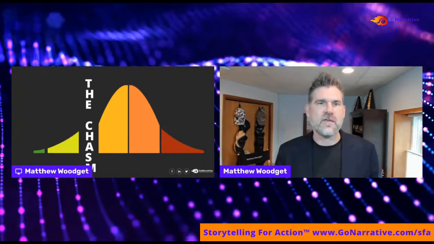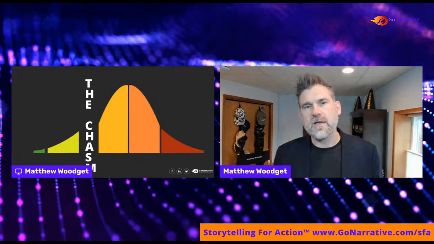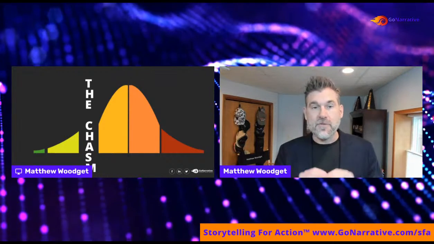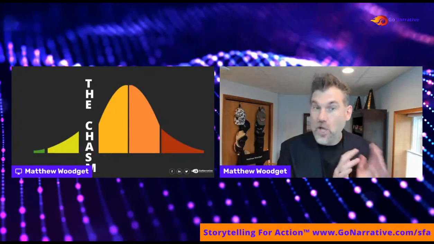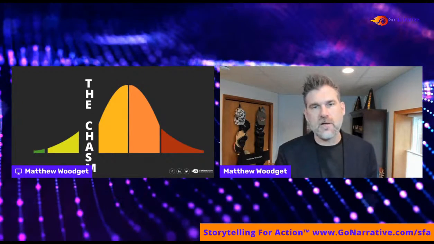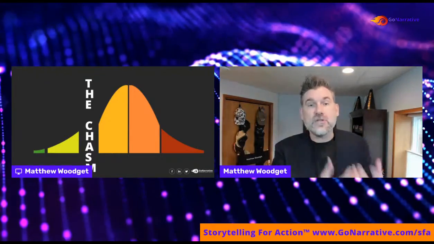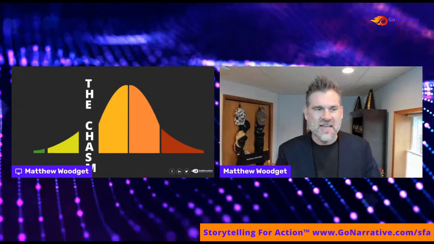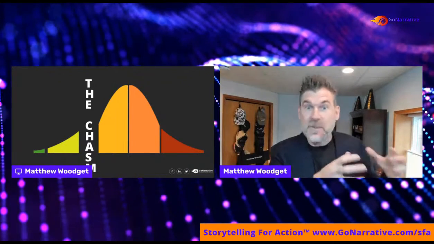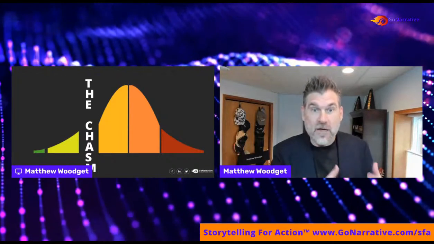I fell in love with this idea, and specifically these different types of markets. Importantly, the difference between these two early slices of market, the innovators and the early adopters, and the big gap, the gulf, the chasm between them and the early majority. The early adopters actually look to the innovators for ideas, right? And then look at ways to apply that to their business. They're interested in those stories and in that narrative happening within the technology and how it can be used. They're just passionate about technology for technology's sake.